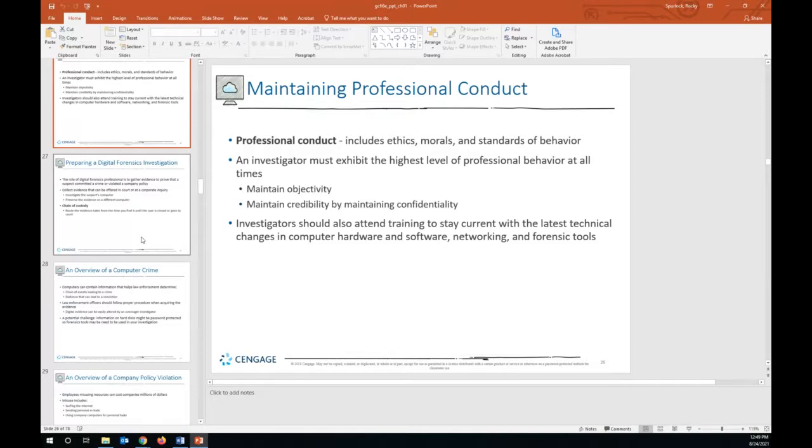A couple of things you need: maintain your objectivity, which means you must form and sustain unbiased opinions on your case. You must also maintain your credibility by keeping the case confidential. In a corporate environment, that confidentiality is going to be critical.